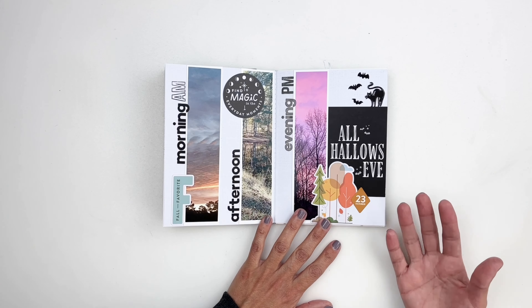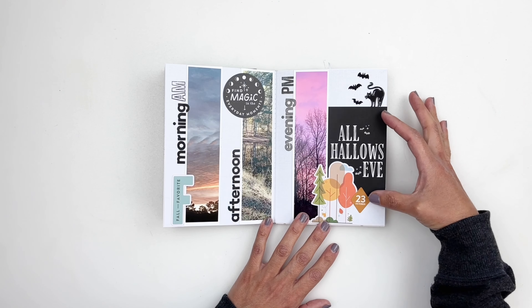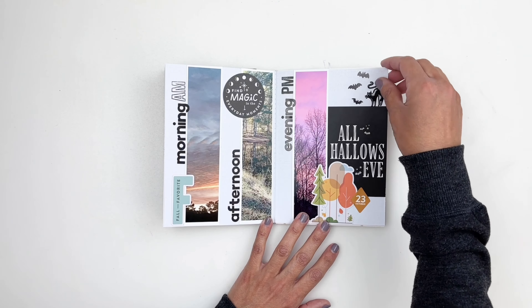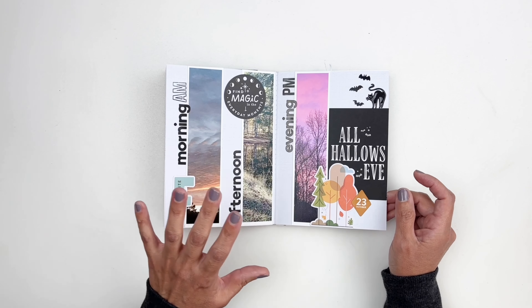Day twenty-two, I was documenting my members — we all dressed up and did a little Halloween costume craft-with-me. I used a laptop stamp to back up my photos. The alphabet layout here was a favorite for my followers — I got so many questions about it. The inspiration came from a Pinterest illustrator who had alphabets with illustrations mixed in every few letters. I switched out C for cat, G for ghost, and little things like that. It turned out so cute and I'll definitely do it again — it came out better than expected.